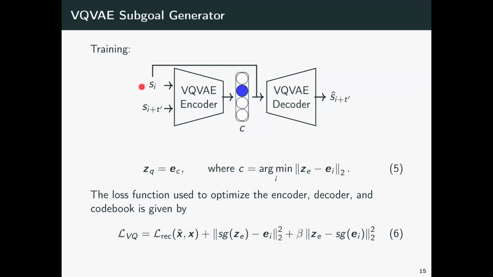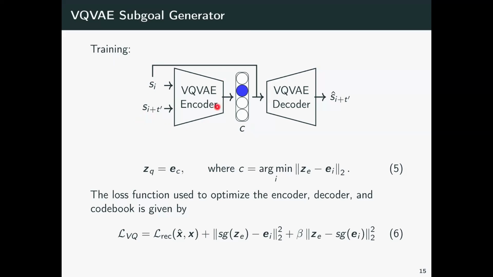So it's an encoder-decoder model. Our encoder is going to take the current state and our target subgoal state. Again, we don't assume that we have this given from training. We'll show how we actually come up with these states, but the idea is now we need to introduce the notion of how do I generate these on the fly during search? Because during search, I don't know what the target subgoal states are. I need a way to generate them. So this is what this model is used for. And then we'll still talk about how we come up with these target states for training. But let's just assume that I have a current state and a target subgoal state.